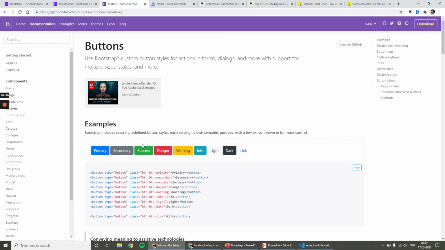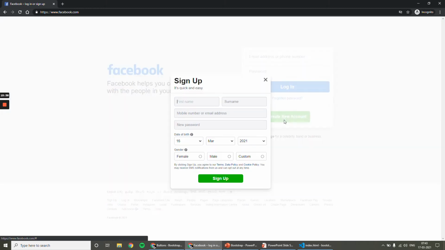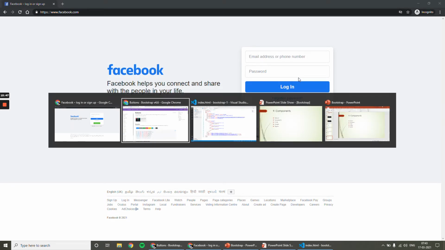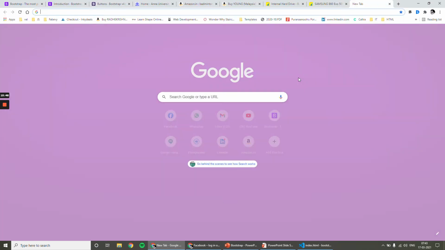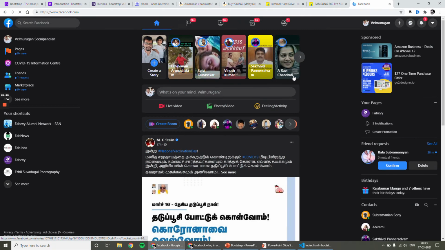Facebook's goal is to make a user create an account. Okay, let me go to Facebook. It will make me create an account. For that I need this button, create new account, and then once I have created it, I will need this login form to log into it, and then once I have logged in, it will expect me to post content.